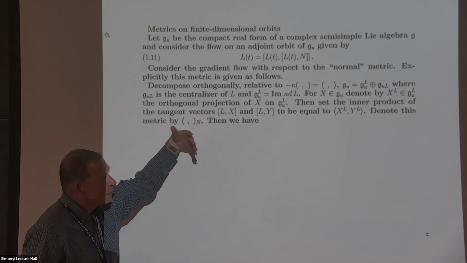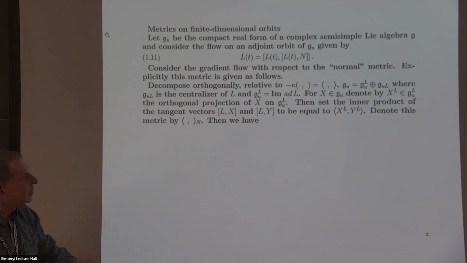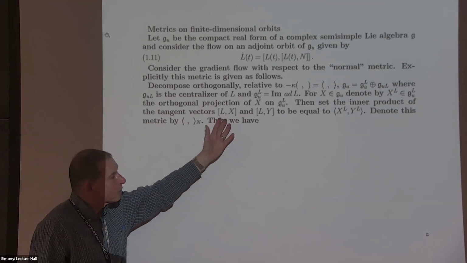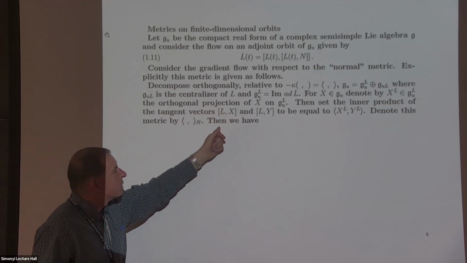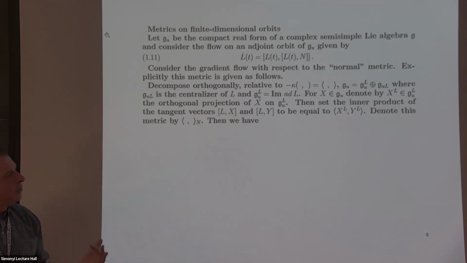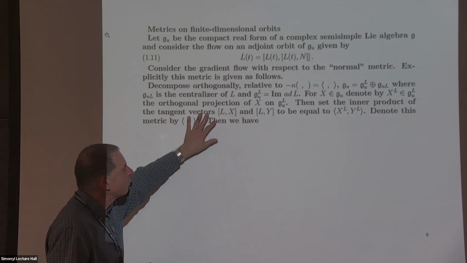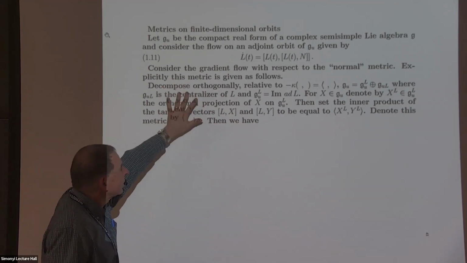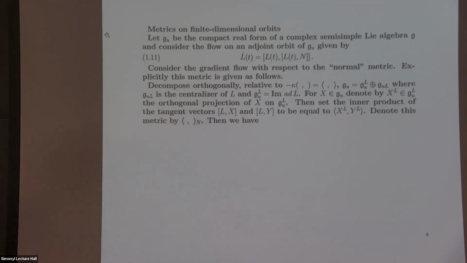And for the other metrics, the place to look, if you want to see more about that, and it's kind of fun, is Ratiu's paper, or you can look at it reproduced in our paper. The different metrics have different flows and different ways of preserving positivity and so on. So this is a rather beautiful story in itself.